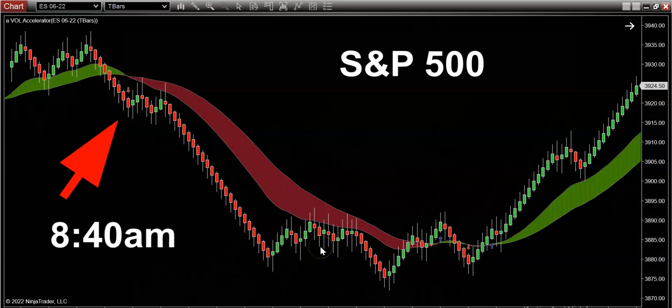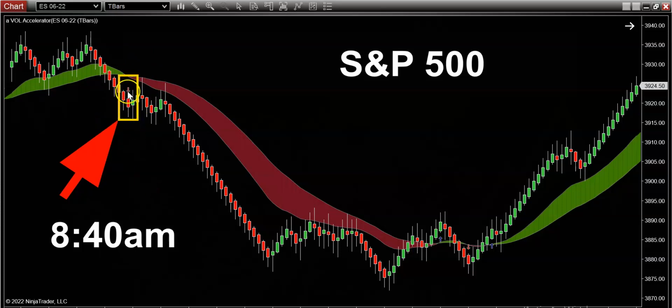Now look, I continue to believe in the power of a retracement. I continue to believe that a retracement setup has a better risk profile than a simple color change profile. What do I mean by that? Well, you can see right here, at 8:40 a.m., this vol indicator turned red. In fact, let me go ahead and outline that for you. It happened right on this bar.